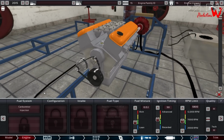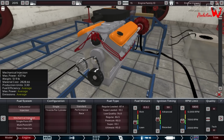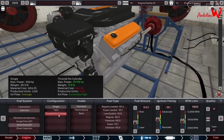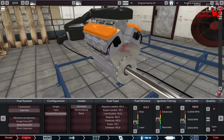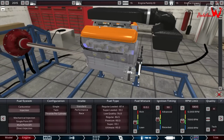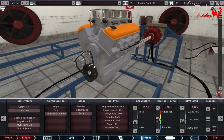Okay, so let's mix it up a little bit, I guess. Injected. It's mechanical injection. We don't want to rock that. Do a multi-point EFI system. We're gonna go with a mixture on it. We're gonna do a little something different. Actually got individual throttle bodies, or throttle per cylinder, on it. So there's actually a throttle body for each intake runner. That's gonna be kind of cool to check out and see how that works.